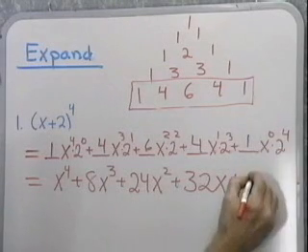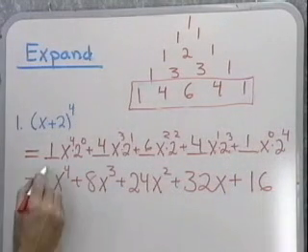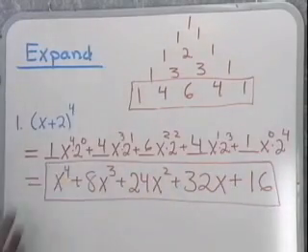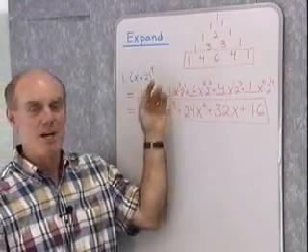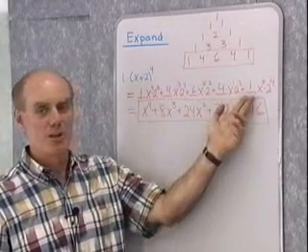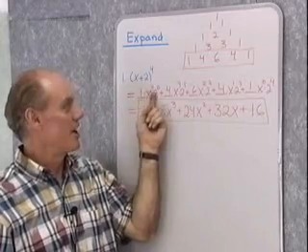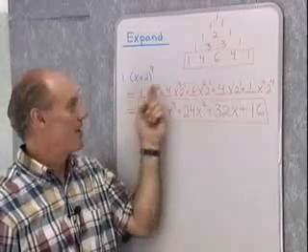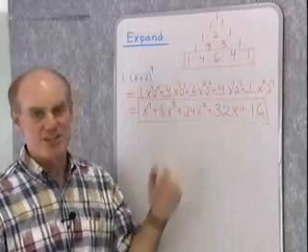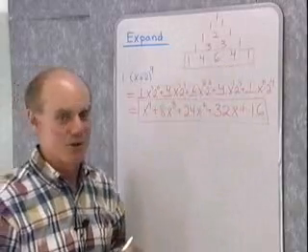2 to the 4th power is 16. And so I end up with this result, which is the expansion of x plus 2 to the 4th power. And I did it without actually having to multiply it out. I'm just using this binomial expansion right here. I take care of the exponents on the variables first, then I fill in the coefficients using Pascal's triangle. Finally, I simplify, and this is the answer. Let's go to the board now and work another problem.